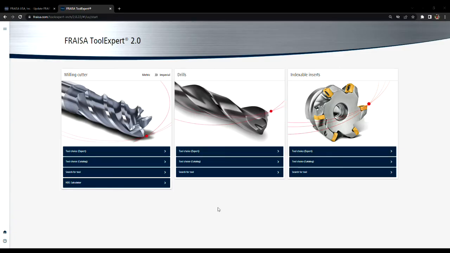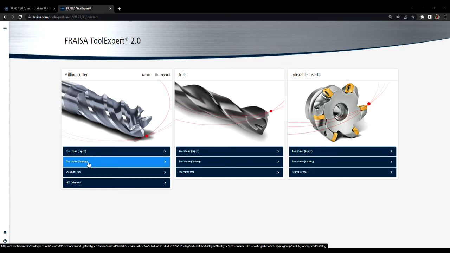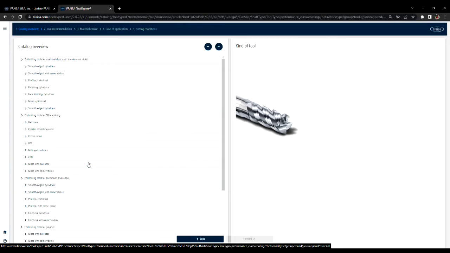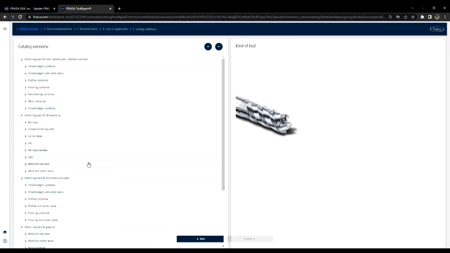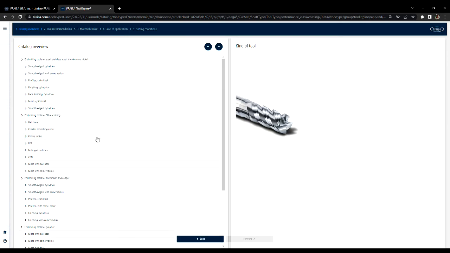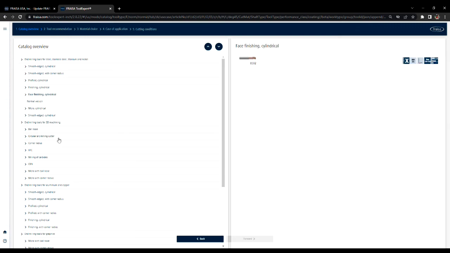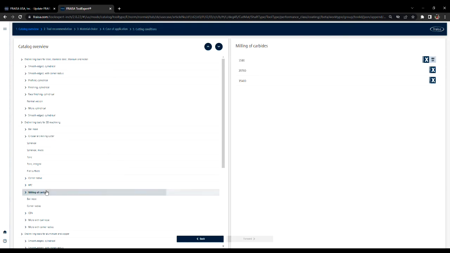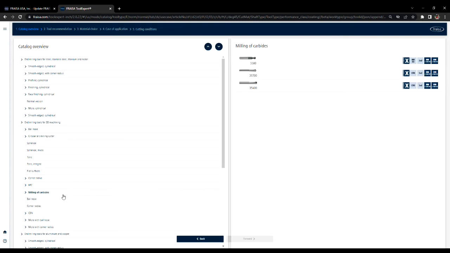Now that we are back at the beginning again, we can go through the next option for finding the tool and parameters. And if you're someone that has a physical Freza catalog, you might find the tool choice catalog to be a little bit easier to find the tool that you're looking for. When you click in here, you'll see that there's a list of tool types based upon the chapters in our physical catalog. So if you click through different options, you'll see different choices popping up on the right-hand side.